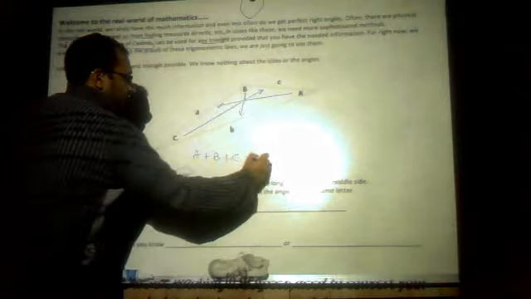There are some very important geometry facts that you have to hold on to. You have to keep these in mind. All angles in a triangle must add up to 180 degrees. So if I add up big A plus big B plus big C, it has to equal 180 degrees. This is a must.